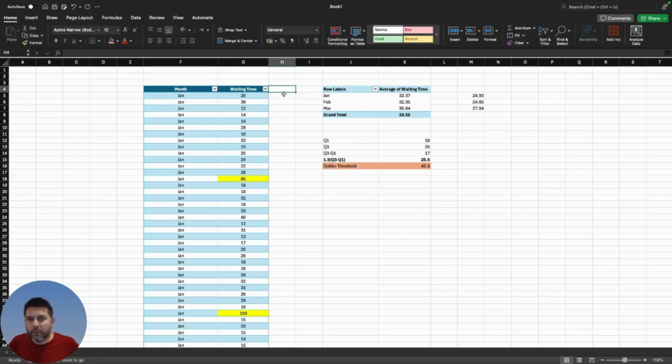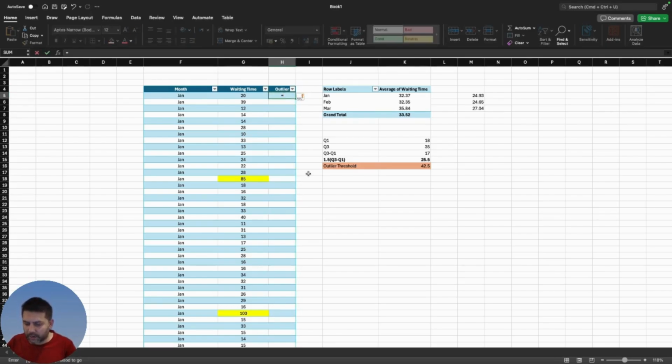So I'm going to add one more column and write a formula: if this number is greater than this, and I'll freeze this cell because when I drag it, it shouldn't go and take the blank values below.